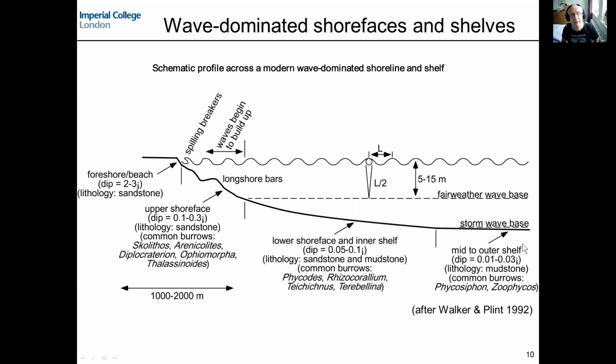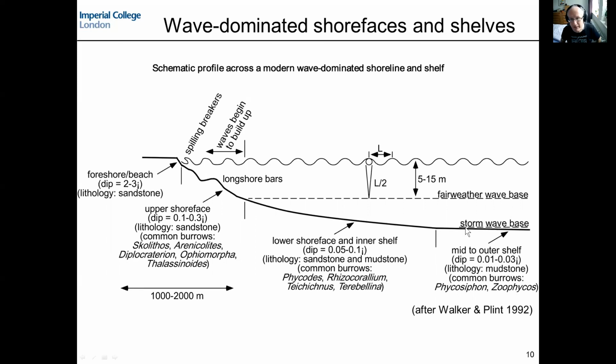Okay. So if we think about moving from the deepest part of this profile to a shallower part of the profile, well, at the deepest part, if we're below storm wave base, effectively we expect no influence of storm waves or of fair weather waves. We might expect to just accumulate fine-grained mud and silt settling from suspension.